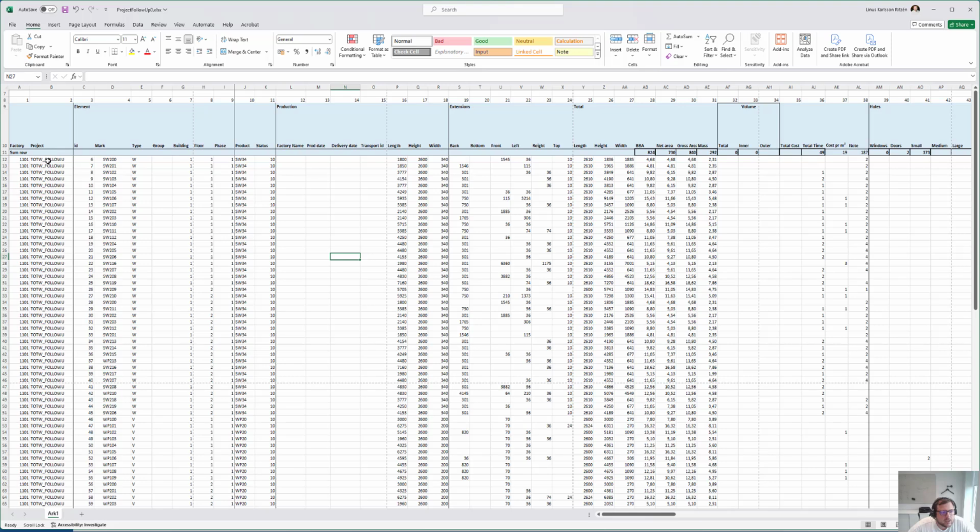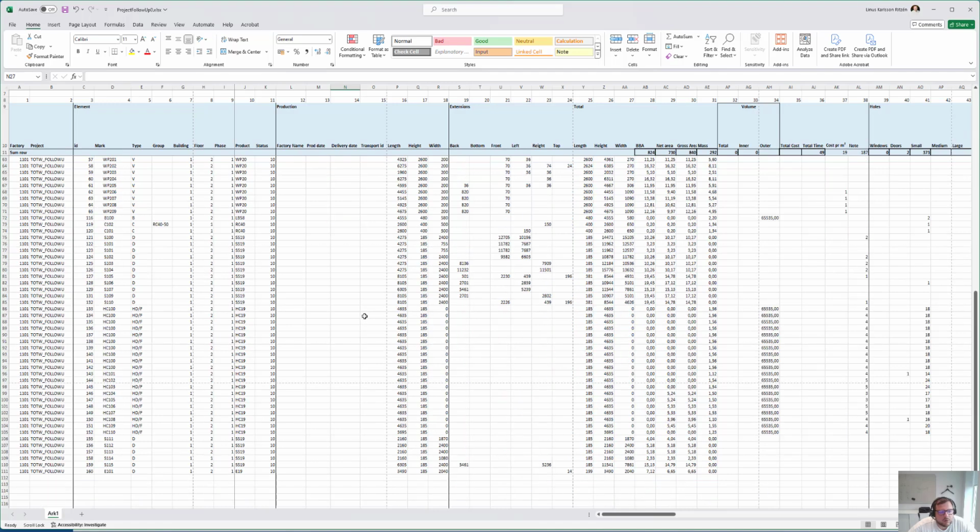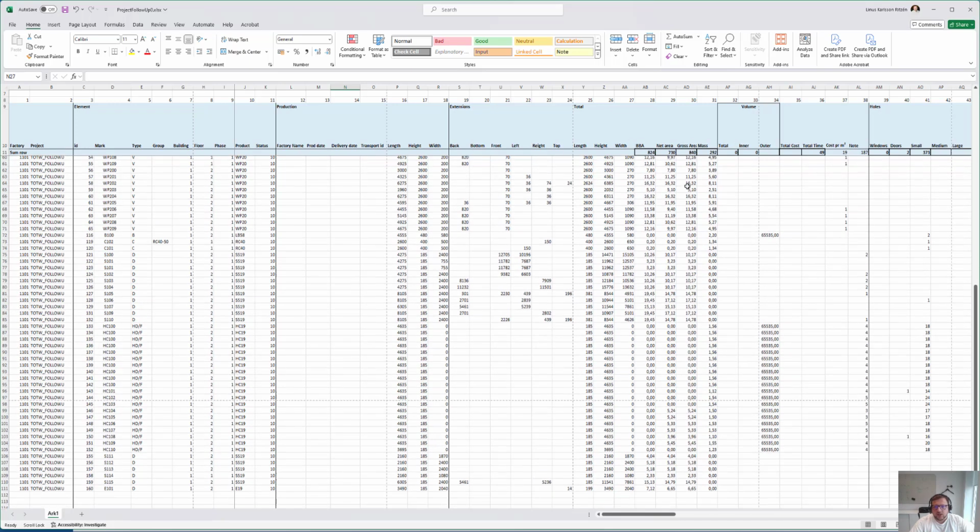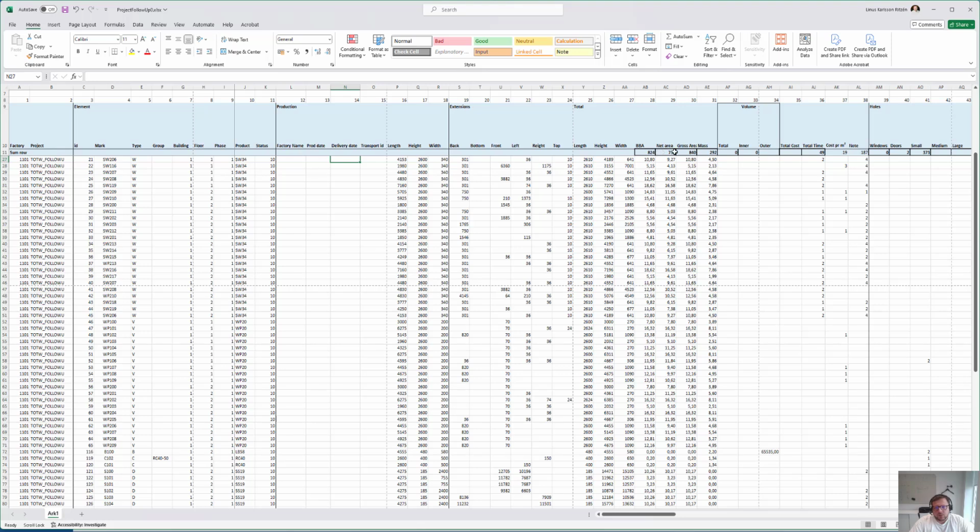So here we can build up a report to see all or a selection of products or elements in one project or more. We also get a frozen row here in the top, which summarizes everything. So here we have some totals of areas.